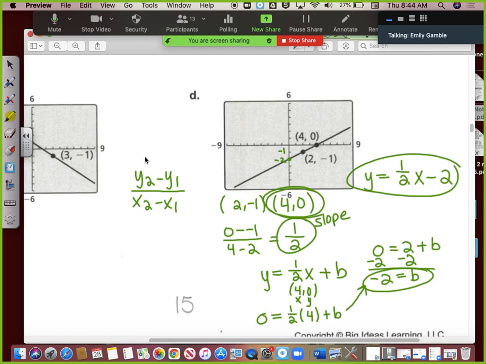So when you're finding equations of lines, you always need two things, the slope and the y-intercept. The easier types of problems will give you 2 points, either in graph form or just 2 points, and say create the equation. And one of those 2 points will be the y-intercept. Sometimes the y-intercept is not given, and you actually have to find it using the slope and the 2 points by doing what I just did here, by substituting numbers in.